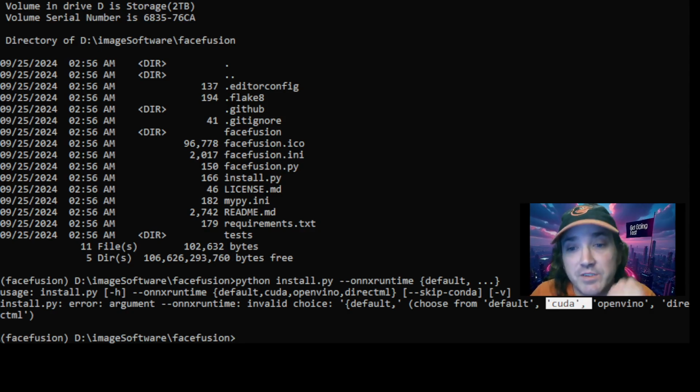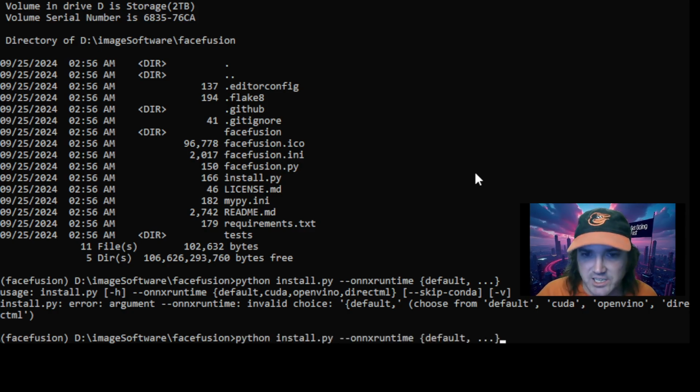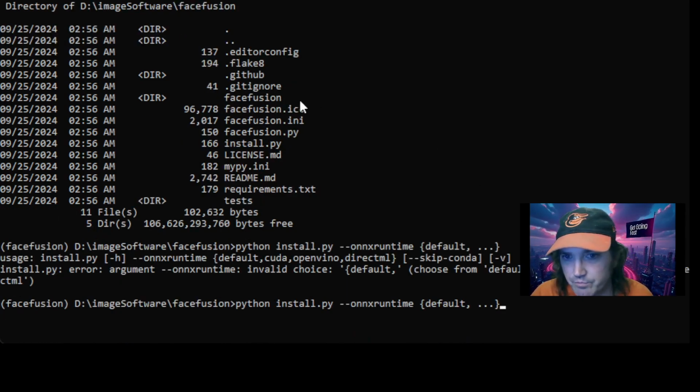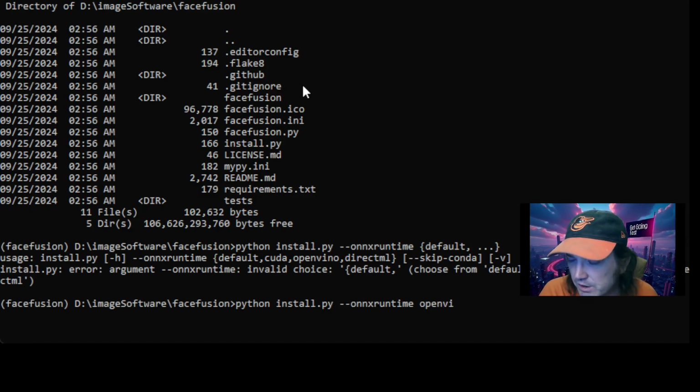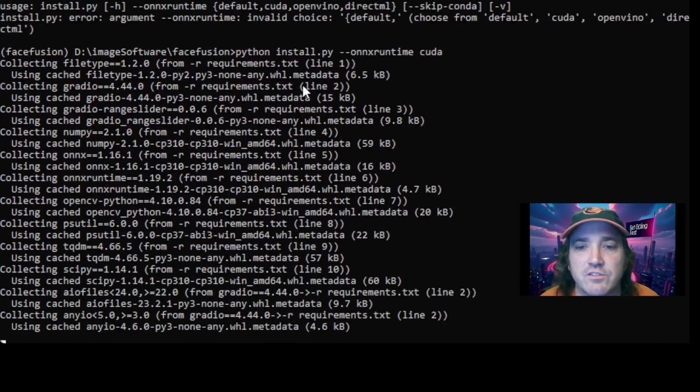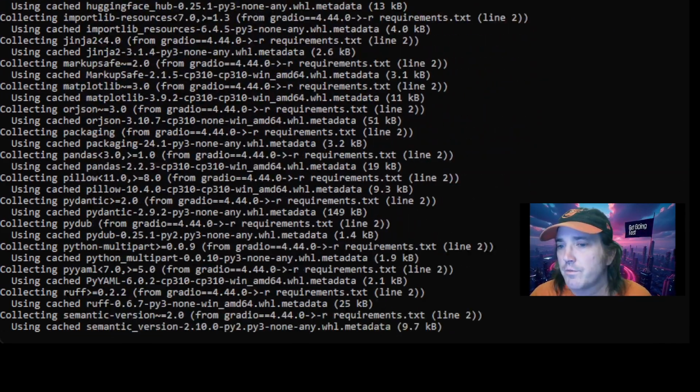Now, if you're AMD, you're going to use OpenVINO. So what we're going to do is hit the up arrow. Okay. We're going to erase all this stuff. And if you were doing AMD, you would type in OpenVINO, but we're doing NVIDIA, so we're going to type CUDA. Easy. Okay. Now it's going to go ahead and install the application for us.